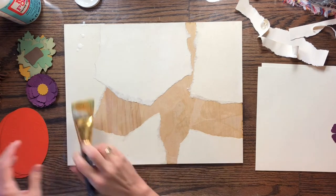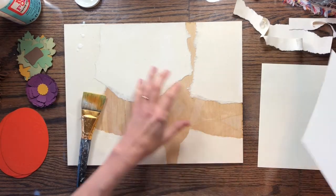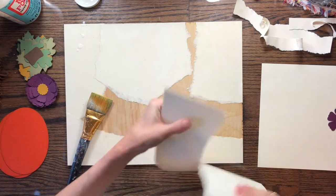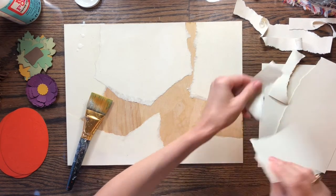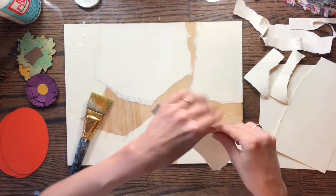This paper has a little texture to it, and you can see dots in it. I don't know if you can see it on the camera, but it's not a solid cream color. It has some dots of color in it, and then this one doesn't, but it's just a little textured piece that's got more of a plaid texture in it.